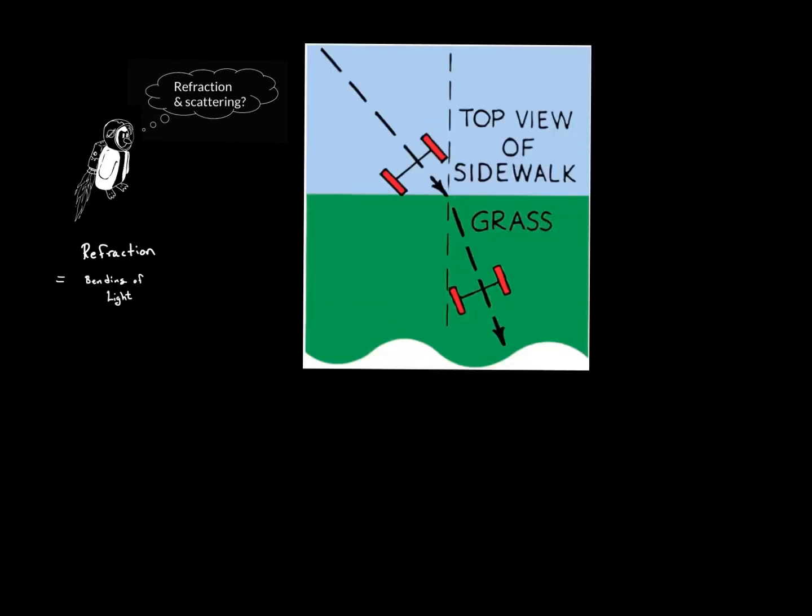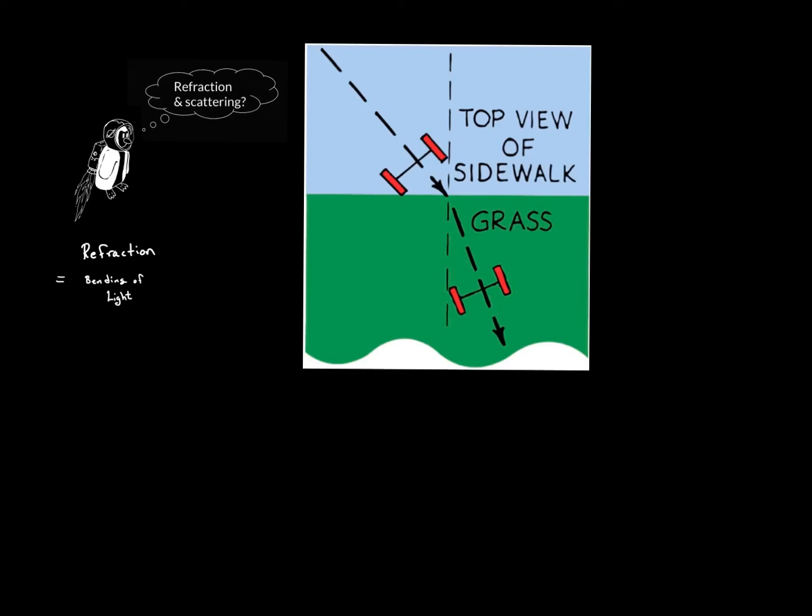Light has different speeds in different media. It may be constant in a vacuum, but as it passes through water or air, it changes its speed. Think of the analogy of a lawnmower traveling through a sidewalk and then hitting grass. As the wheel travels, it hits the grass and encounters more resistance. That causes it to slow down on one side before the other side reaches the grass. This turns the lawnmower, thus bending its path.